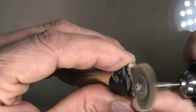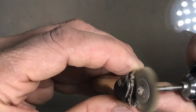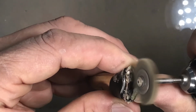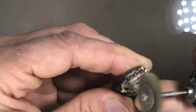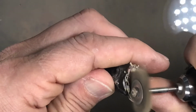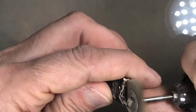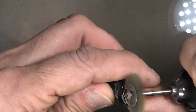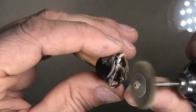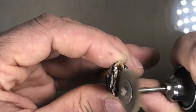Now, DeShine is still my favorite product to use on fire agate. It absolutely has great qualities to it. It gives a fantastic shine, and the number one thing that I'm really happy with is it's water soluble. So the water solubility makes it to where you can rinse it off really easily, which I'll get into more of later. Now, what you'll notice I'm doing while I'm polishing this piece right here is making sure that the wheel is only hitting on the stone itself. And I make sure that I don't run the wheel anywhere on the outside of the stone.